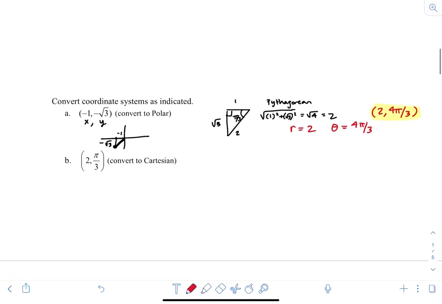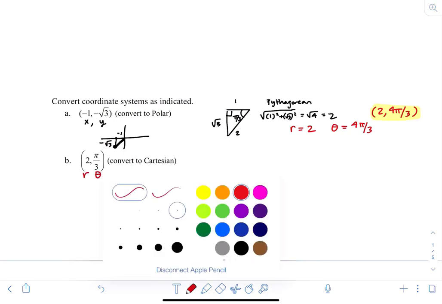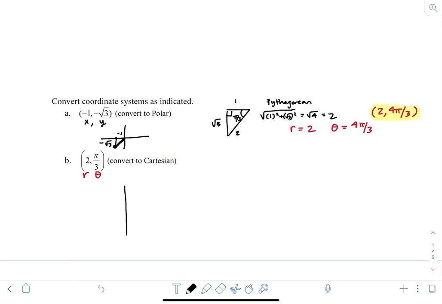So this time we're in polar. Our r would be 2, our theta would be pi-thirds, and I'm going to draw my picture about where this exactly is. My angle is pi-thirds and my radius is positive, which means you go to the pi-thirds line and walk away from the origin 2 units. So pi-thirds is like here, and we're 2 units out. So that hypotenuse is 2.